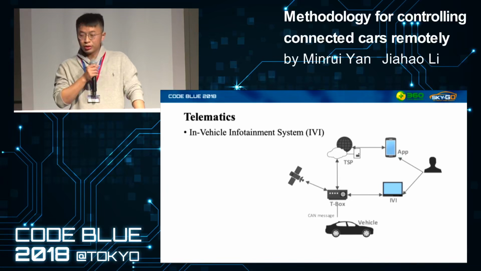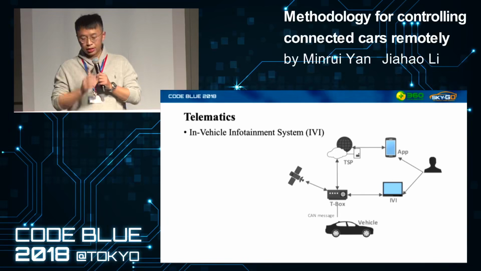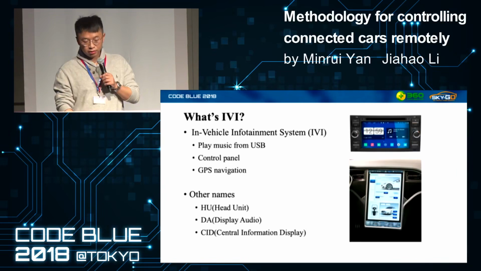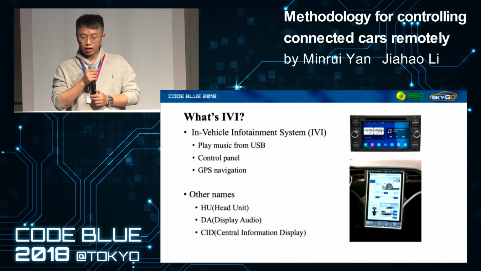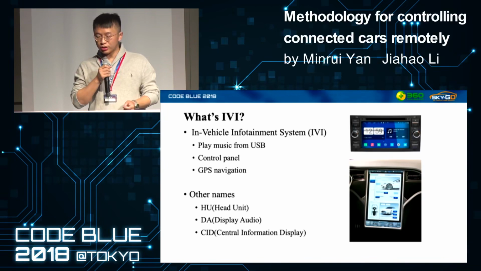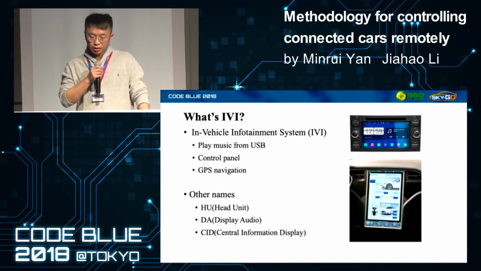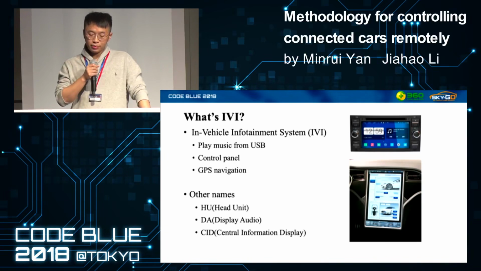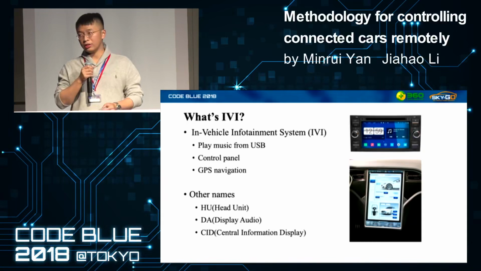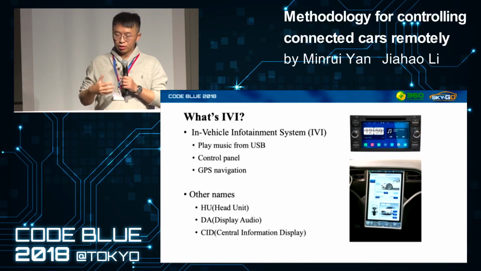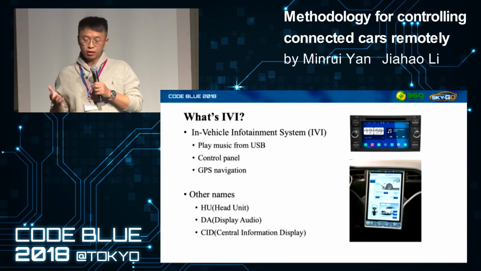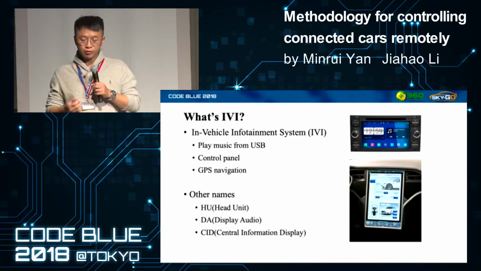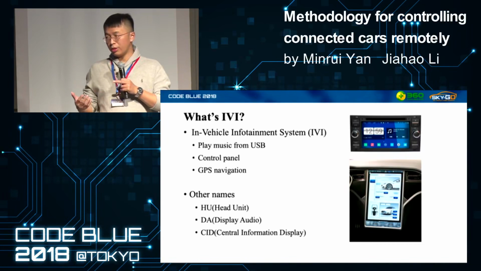This is a simple image to show what telematics is. There are several key points in this image. The first key point in telematics is IVI. So what is IVI? IVI stands for in-vehicle infotainment system. It's always a bigger screen in your car, and you can use it to navigate, control the vehicle, and monitor the car state. In some modern cars, IVI can also send and receive CAN bus messages, because if you want to control a car, such as open the trunk or open the door, you can use your IVI to just click the screen, and the IVI will send the CAN message to the in-vehicle network. Then the door will open.